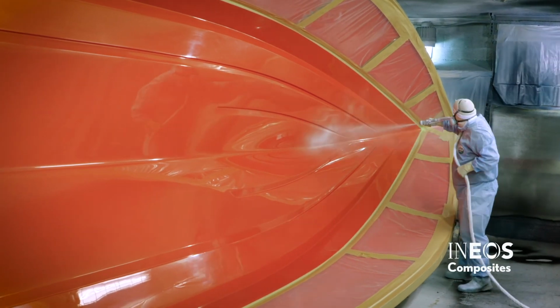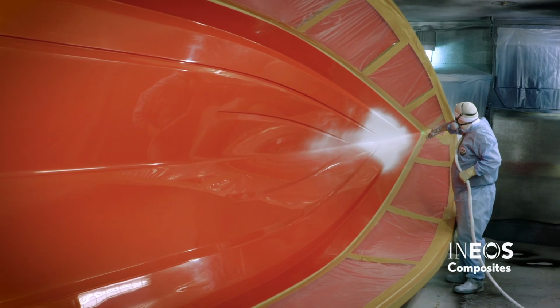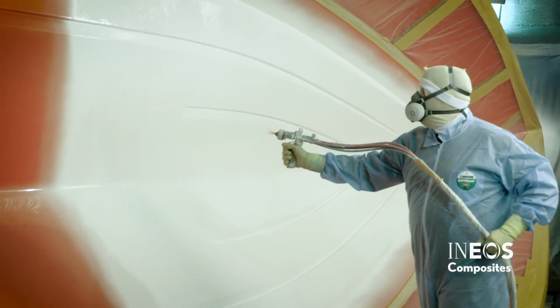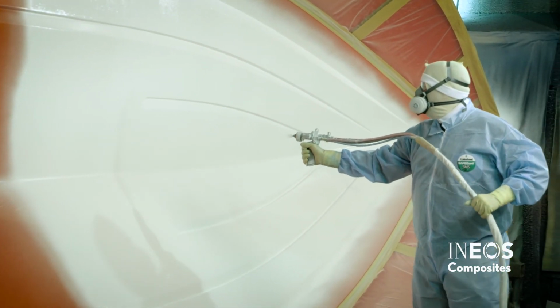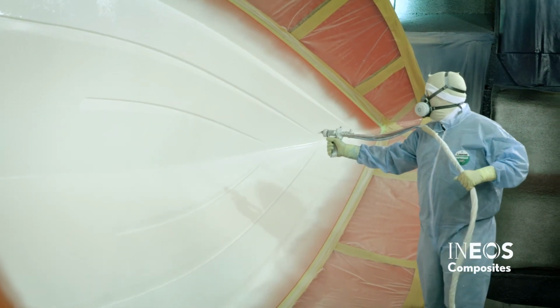You should never start or stop spraying on the mold. This should always be done off the part. Gel coat should be applied in 3 passes using parallel strokes that overlap approximately 20%, targeting 60 seconds between a pass using a cross-hatch technique. For large parts, spray smaller sections at a time to prevent air drying between passes.